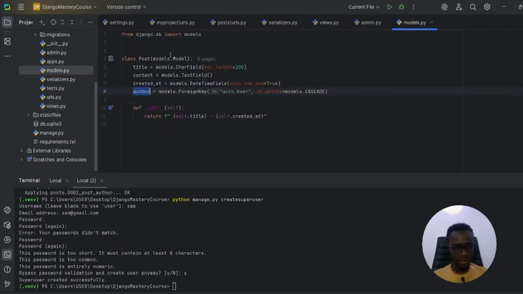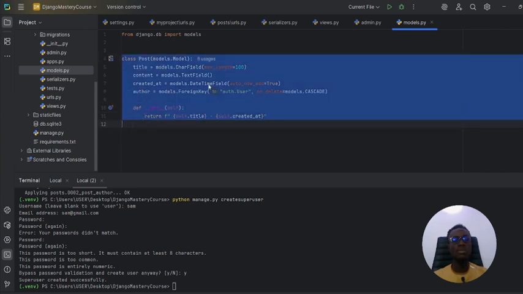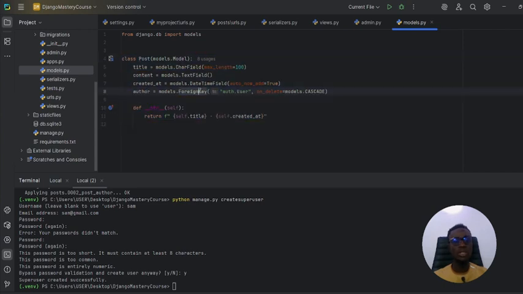You have author pointing directly to the user, so many posts can be owned by one user. So when you're trying to avoid the N+1 query problem there, you use select_related.